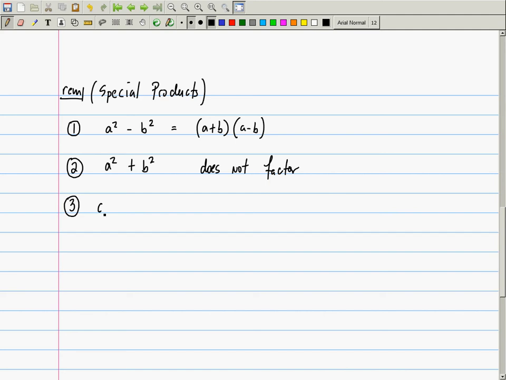3. Now, this one, a squared plus 2ab plus b squared. Okay, so what is this one? Yes, a plus b all squared. Okay, now there's another one just like it. Okay, very similar, except now I'm going to write the right-hand side. This is a minus b squared. And what's the difference between the left-hand sides of these two lines?